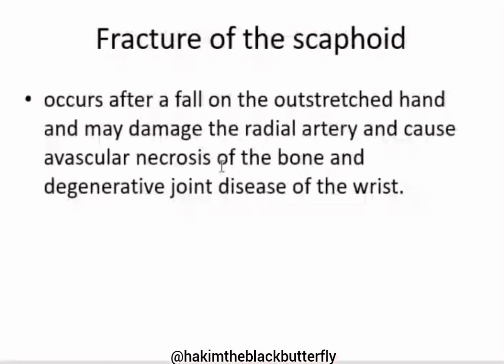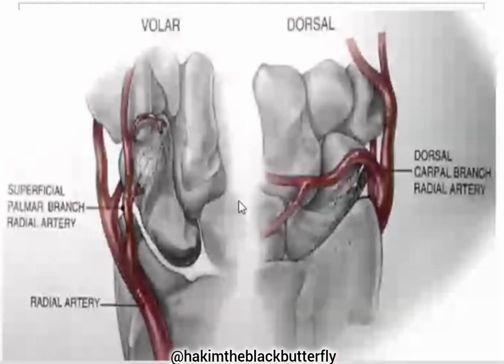And because the scaphoid bone is participating in the wrist joint, you're going to have degeneration of the joint so that it becomes weak and painful. Fractures of the scaphoid injure its blood supply, avascular necrosis sets in, and you have a degenerative joint. It's very important. This lecture is going to be very short, so that's why I'm just moving through like that.